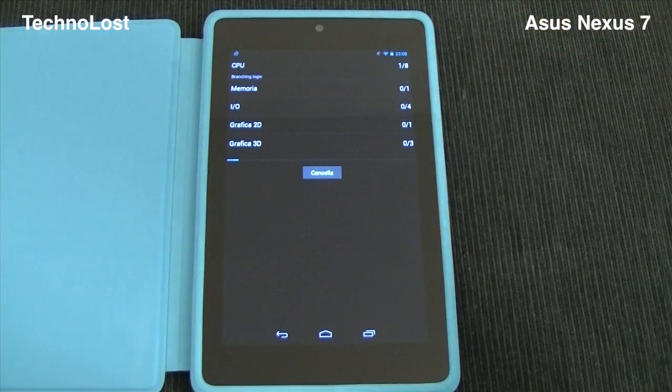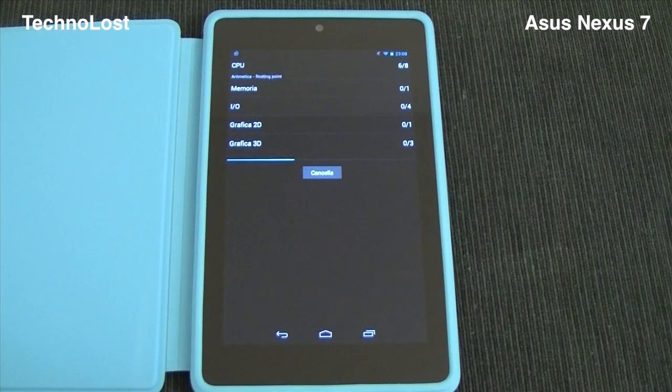While Quadrant is running, just let me remind you of a few technical specs of this device. We have a quad-core Tegra 3 family CPU, which is the T30L.